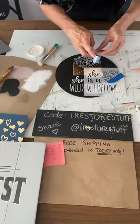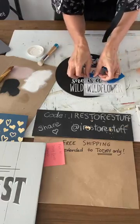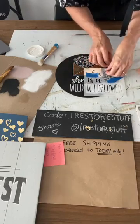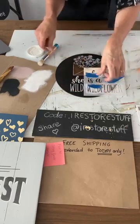So I'm just going to tape this down up here, and then tape the "She" word, and then, oh, I do need this one for this wildflower, so I don't get that in there.